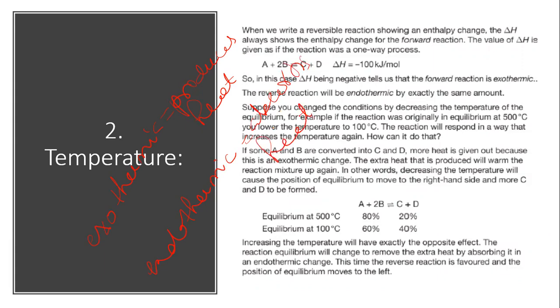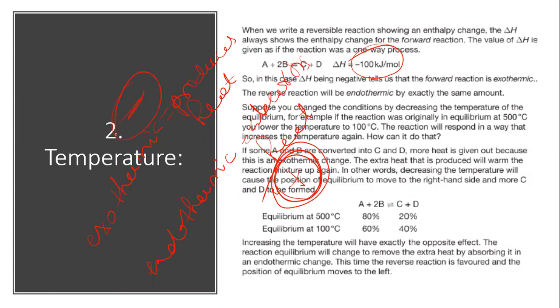So when we talk about an endothermic reaction, it is written with a positive sign, right? If you see that they've written down the value for energy, how much energy we need to give, and along with that they've given a positive sign, that means it's an endothermic reaction, and we need to give this much energy. If it says plus 100 kilojoules per mole, that means we need to provide 100 kilojoules per mole of energy so that the reaction can take place. Exothermic reaction is written with a negative sign.